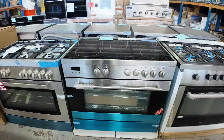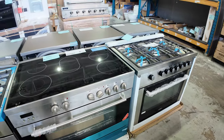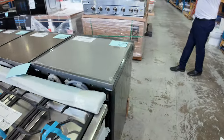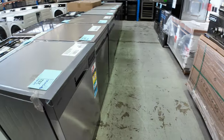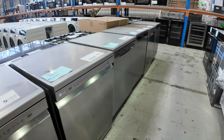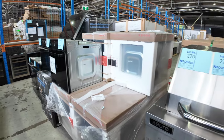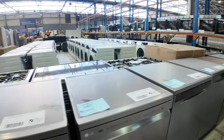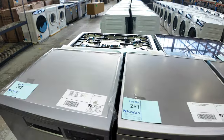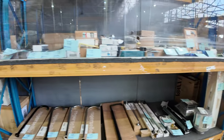Down through here, some freestanding cookers — I can see Tezira, Euro, and Artuzzi — one electric and two gas there. I think there's a few more down the way. Then there's a mixed bag of dishwashers — I can see Euro, LG, possibly Hisense as well. I'm guessing the bidding will be around — on the LGs and the Hisense — there's one here that's got a fair bit of damage on the front, that might suit someone, we might start that one at $50. The others probably $150 to $250 with some sort of warranty, so really nice buying on those.